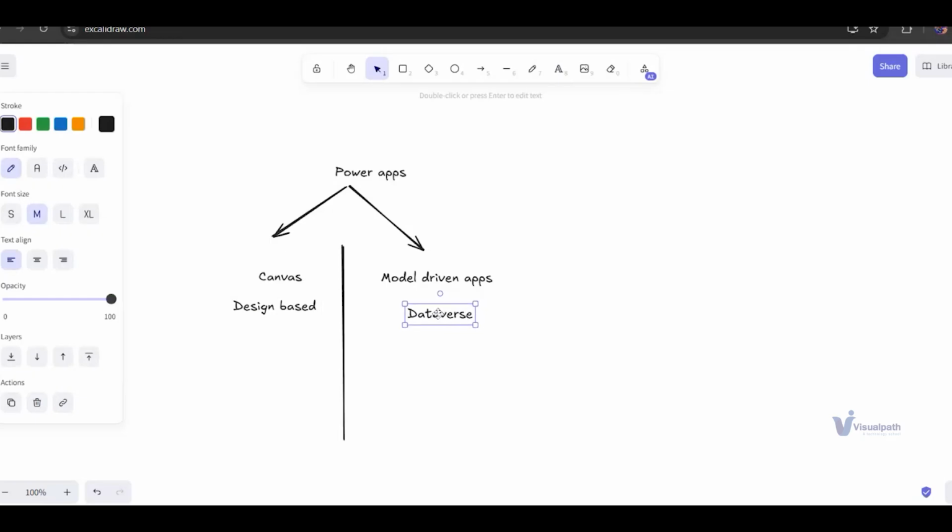So the customer had some data in the Dataverse, but he is unable to maintain the data. He wants to create an organized app for his data. Then we have some inbuilt components in the form of a model driven application. This is the difference between a Canvas application and a model driven application. The model driven application is completely data driven, so it's developed from the data.